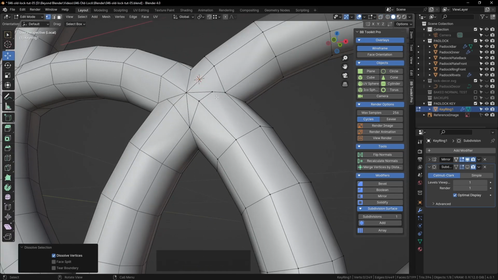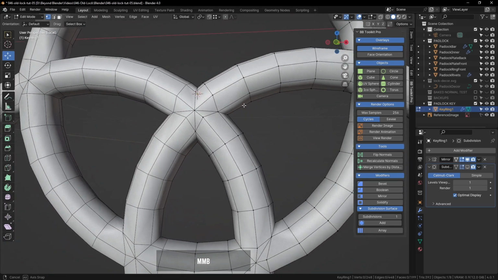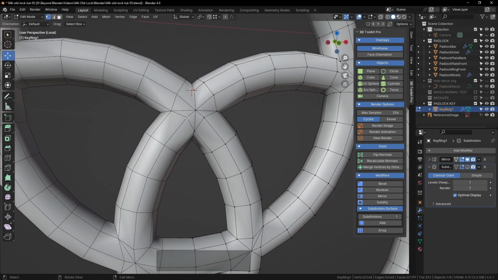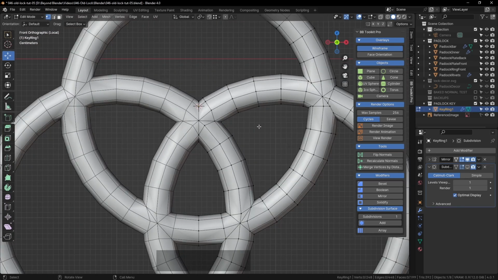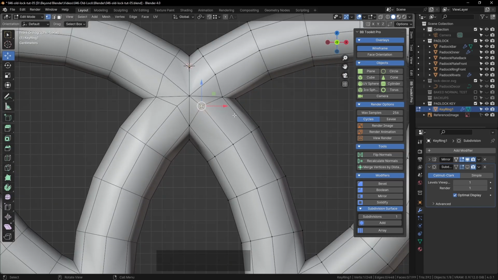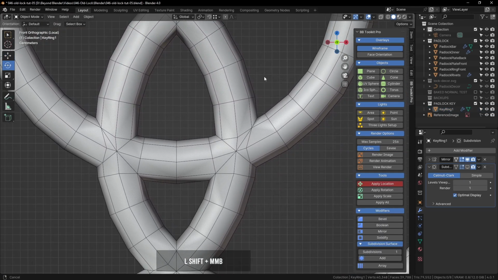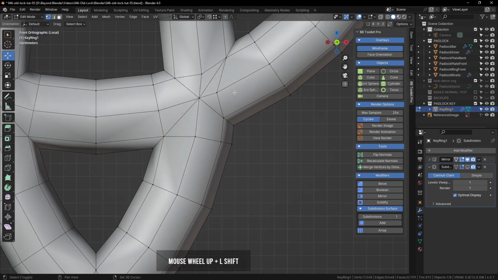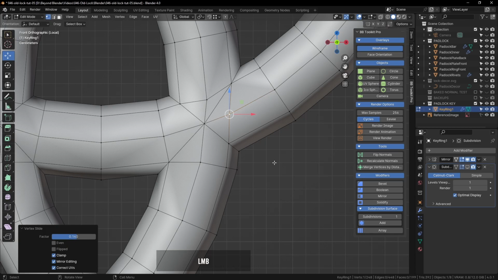Changing into wireframe or X-ray mode does help you see if there's anything hiding behind these faces. So look, so far looking not too bad. So here we go, I'm selecting this vertex and pressing GG. So press the G key twice and that will enable you to slide that along existing edges, just to straighten those edges out there.